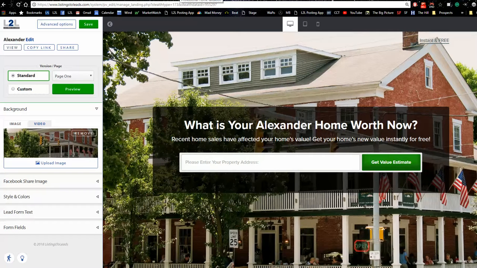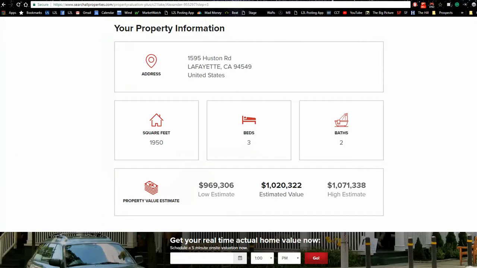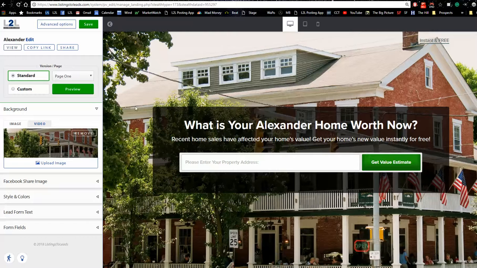It's way better than Zillow. In another area, Zillow is way better. And then the other thing is you can use no valuation and just say, thank you for that information. We'll get you a value and get right back to you. So that's kind of it. And that's really the nature of how this is one of the number one tools for capturing listing leads.